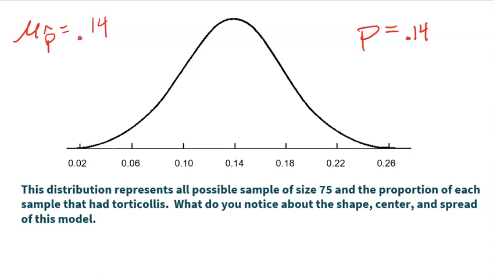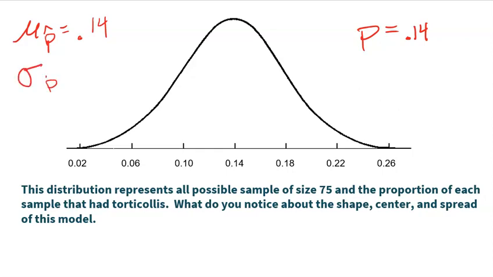And this is really important. I'm kind of talking normal about this, but this is super exciting stuff, that the center of a sampling distribution that is unbiased is the truth. So now the question is, where does my sample fit in? Well, to understand where my sample fits in, I have to understand the shape, the center, and the spread. Well, we already talked about the center. The mean of all the p-hats is the center, 0.14.